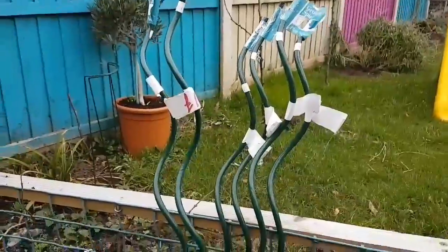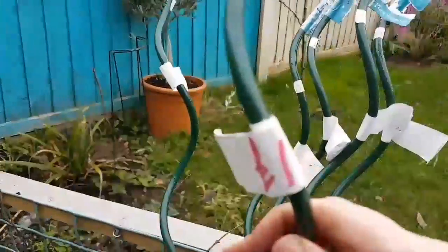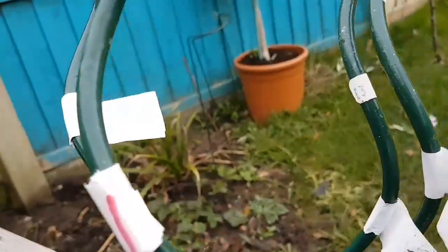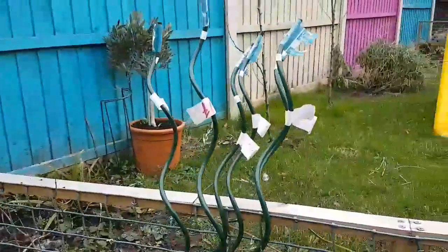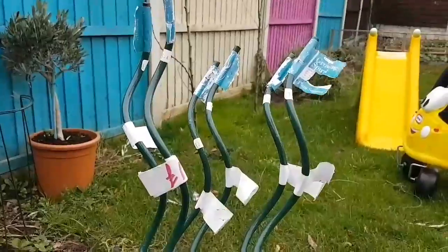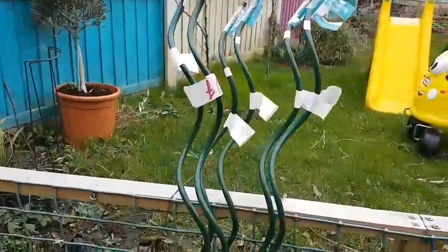Now, one thing I did want to share with you is that when I was at my local garden centre the other week, I found these on the sale rack for £1 a piece. They were, what's it say, £3.49. Couldn't believe it. So I'm not sure where I'm going to use them, but I couldn't resist, so I picked up six at the time. But yeah, £1 a piece. So it goes to show you've always got to check out those reduced racks. Nothing wrong with them, absolutely fine, just end of line. But I thought, oh, I can find a use for those.